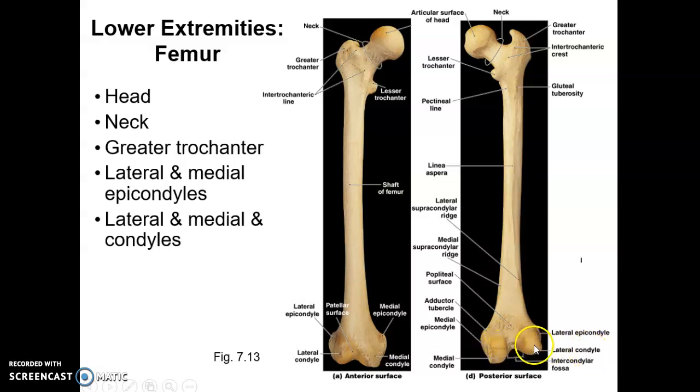If you're standing upright and you lift your heel up towards your backside, your buttocks, notice the way your ankle moves in terms of that joint. Your heel goes back towards your rear end. That means your lower limb bones, the tibia and the fibula, also move back, and that's accommodated or made possible because these condyles come pretty far back on the posterior view.